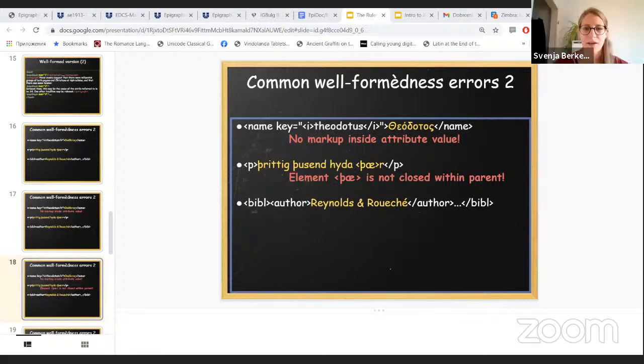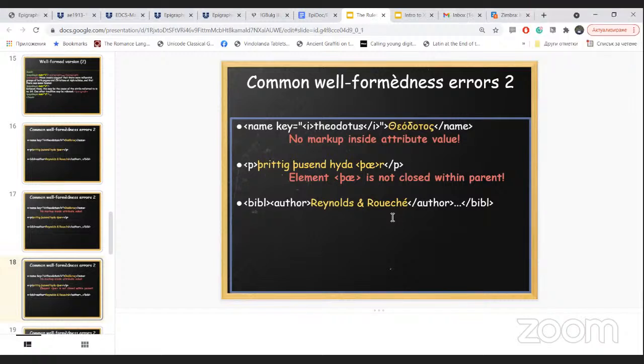Yeah, I wanted to say that I think it's not allowed to use the and sign, but rather maybe give two author elements. Yes, if you use this ampersand sign, it usually indicates in XML that there is a special entity we want to denote with this, and there are other ways.